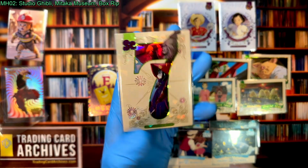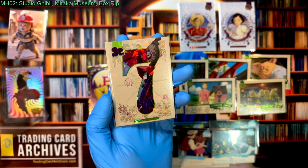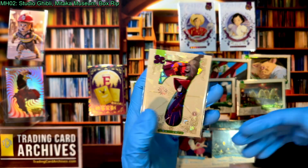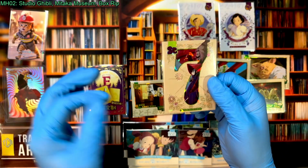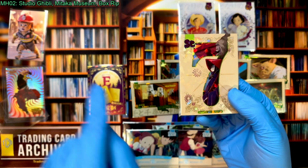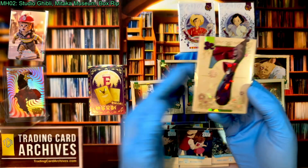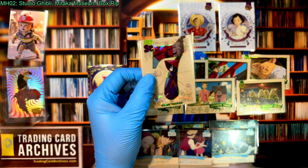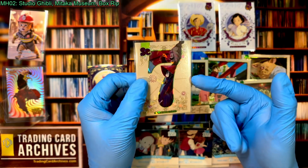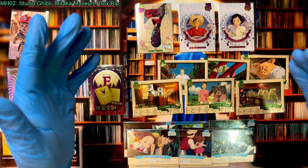All right, so this is the SE rarity, which is not a very high rarity card. There's 5 levels above this card, and then also some serial numbered sketch card type things at the very top end. So it's probably 7 levels actually above this. There's 4 cards in each of the movies. So this is Princess Mononoke, and 1997 is when it came out. This is the 7. There's also a 1997. There's 4 cards. You put them next to each other, they make a single image within the numbers. So it's a pretty cool thing if you have them all. But you would need all of those, right? And then there's 3 sets of those. So there's 12 total cards at the SE level for 3 movies: Princess Mononoke, My Neighbor Totoro, and Spirited Away. So that's kind of what those are.